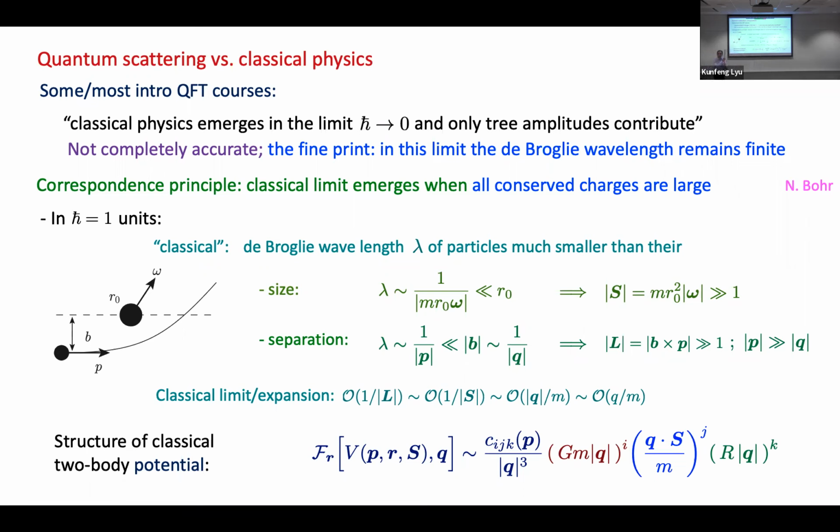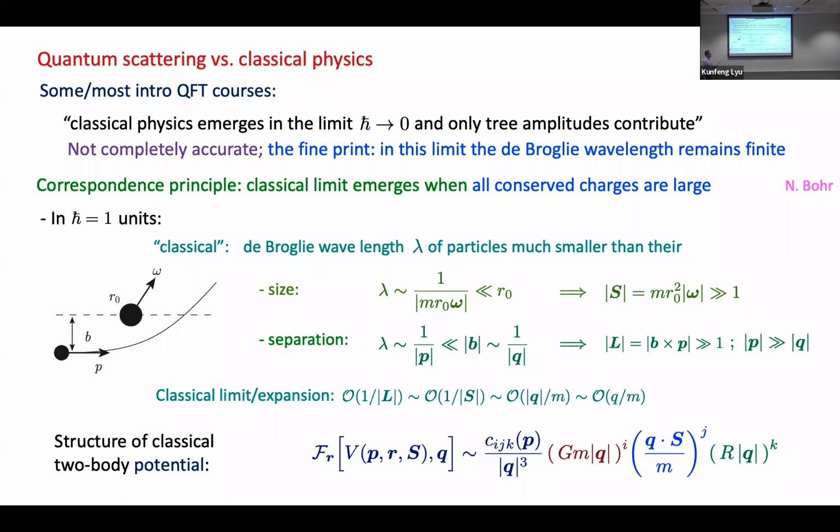Sorry, I just want to make sure I understand how you're defining the spin, because I would have thought for a classical particle, the spin is basically just its angular momentum about its internal rotation axis. That's exactly right. It's not that S has to be bigger, but that S is that, and because of that, this S is big. Said differently, we can't really talk about, say, an electron and do what I'm saying for the electron, because its spin is a half, but it's a half times h bar.